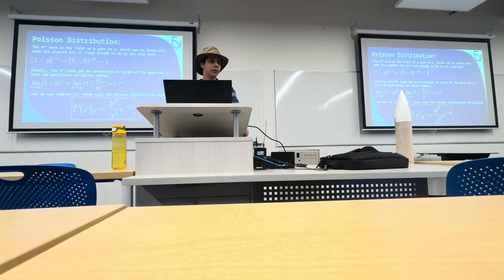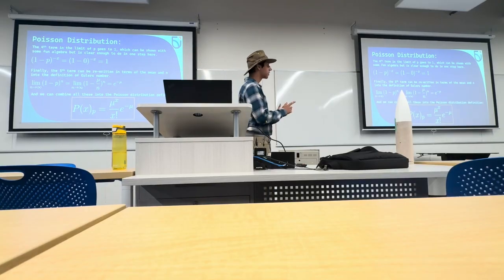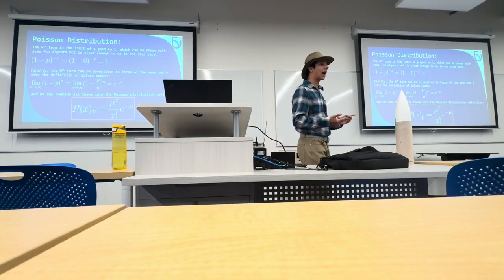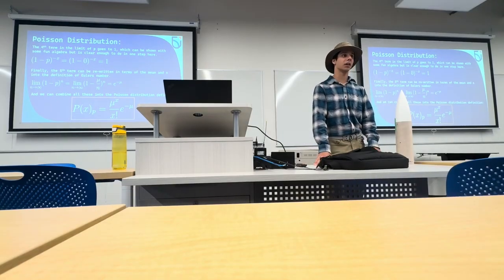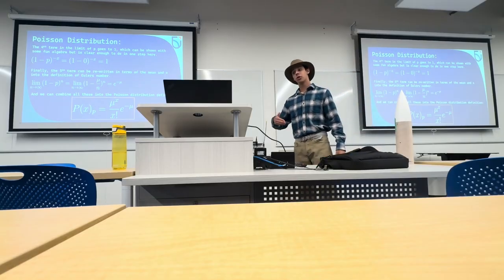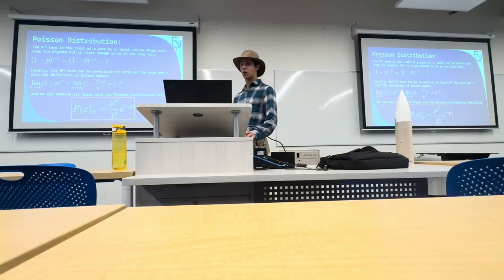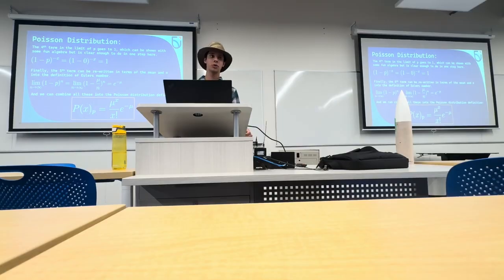And if we combine all of these simplifications, of course the x factorial we couldn't really do much with, this is what we get. And this is a lot more palatable than the binomial distribution, in my opinion. It is simply the mean to the power of x over x factorial times Euler's number to the negative mean.